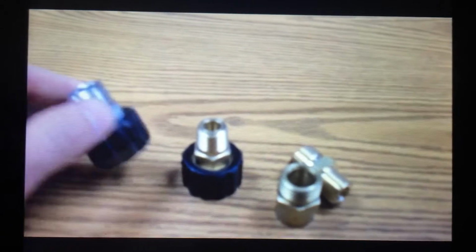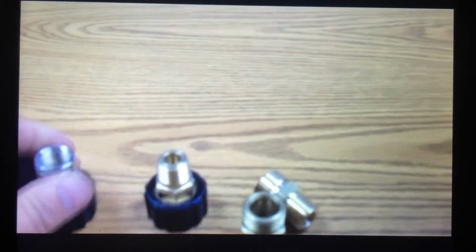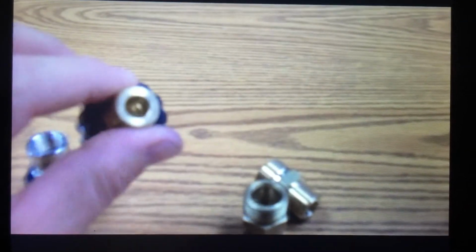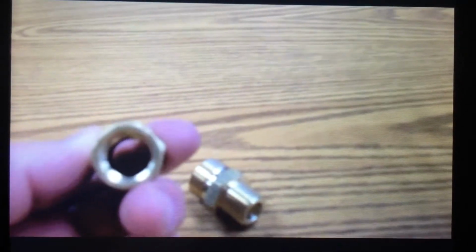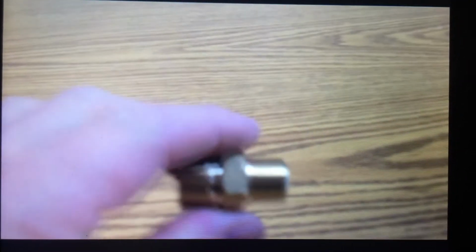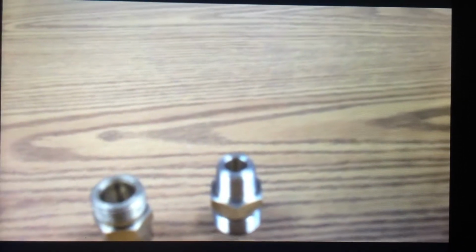These are twist couplers. Twist coupler body by 3/8 female thread. Twist coupler body by 3/8 male thread. This is called a twist coupler plug by a 3/8 female thread, and this is a twist coupler plug by 3/8 male thread. So obviously these guys go together. We have a body and we have a plug.